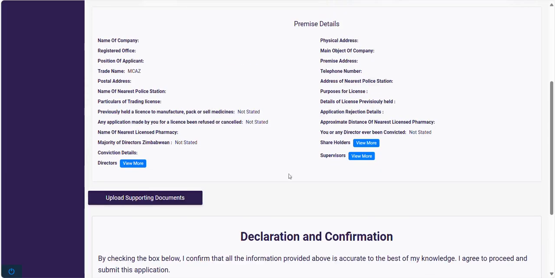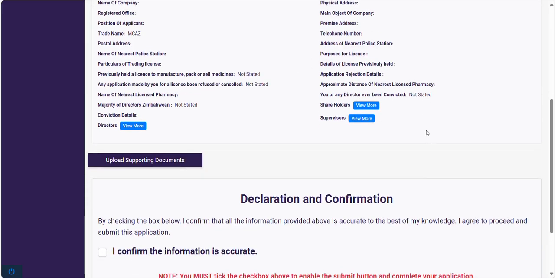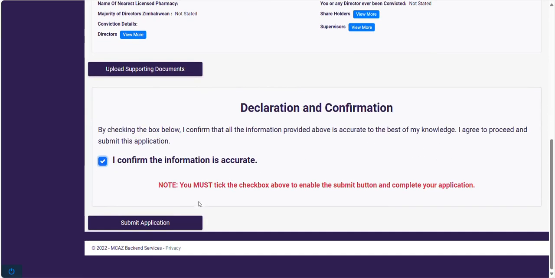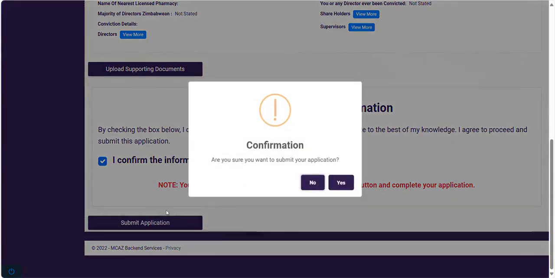You just need to verify the uploads and the additions or deletions that you've done. You can press confirm if you are satisfied, and then there's a caution: you must tick the checkbox above to enable the submit button to complete your application. After confirming, you press submit application, and when you see the confirmation, press yes.